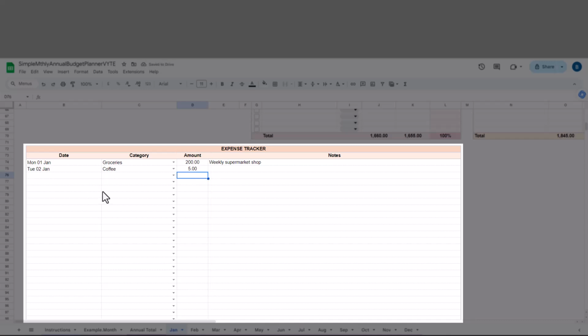So I'm just going to go in now and fill in the rest of the expenses for January, and then we can have a look at how it all looks.